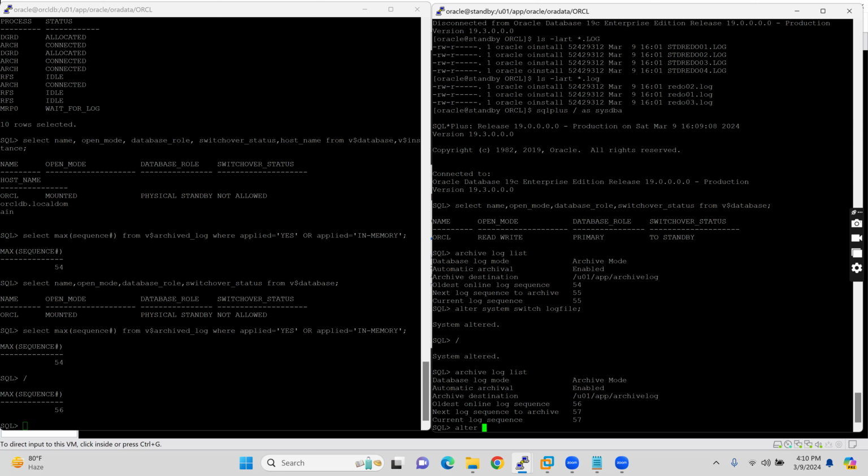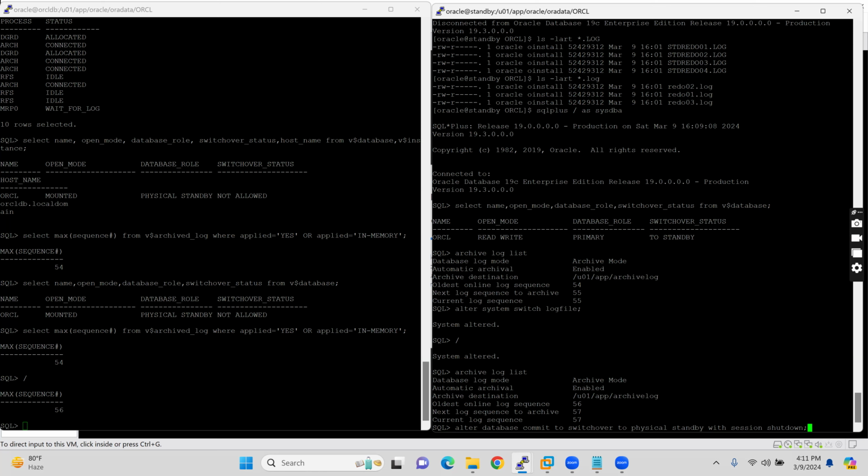Alter database commit to switchover to physical standby with session shutdown. What we are doing is changing the role.